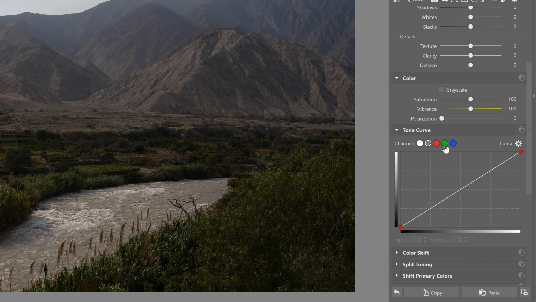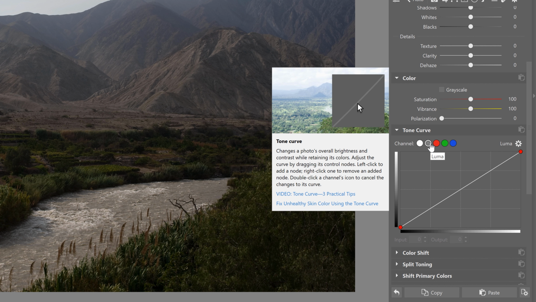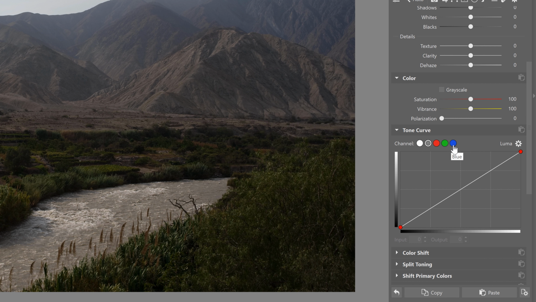Above the curve, we can see several colored dots, including the channels like RGB, Luma, red, green, as well as blue. RGB affects the overall brightness and contrast of a photo, and this is because adjusting contrast in this channel can also affect the color. Luma does virtually the same thing as RGB, except that it primarily affects exposure instead of color. And each color channel adds or subtracts the color we choose to different areas of exposure.